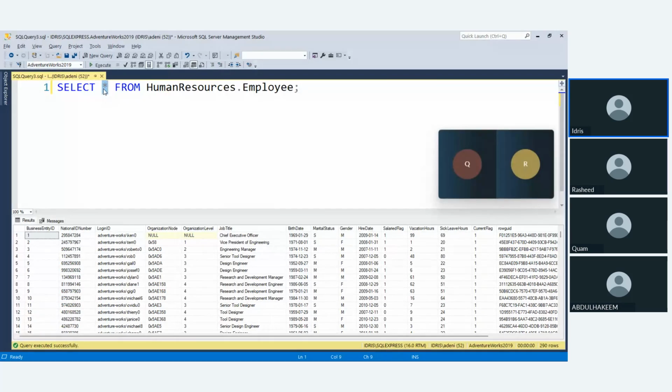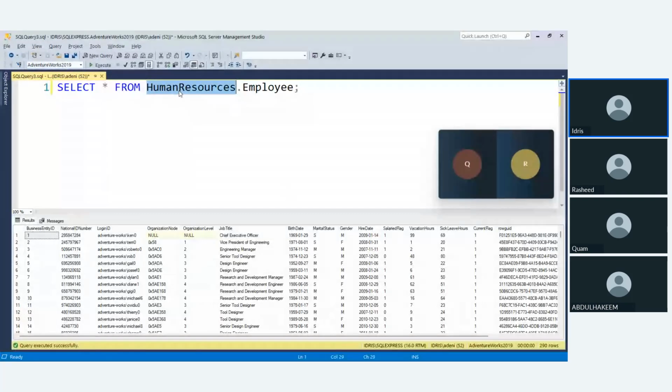We're going to see, as we proceed, a situation where we select fewer columns. Next, we have the FROM keyword. The FROM keyword is used to specify the source of the data we are retrieving, where the data is coming from.